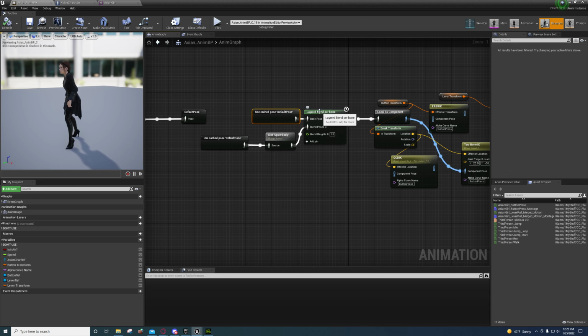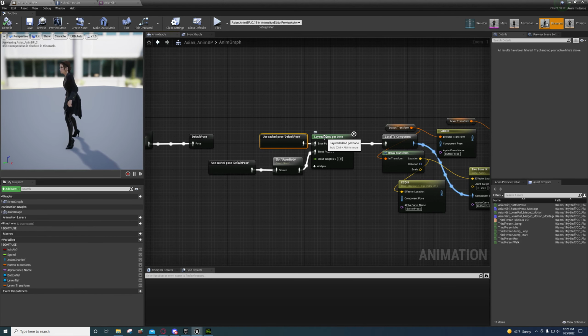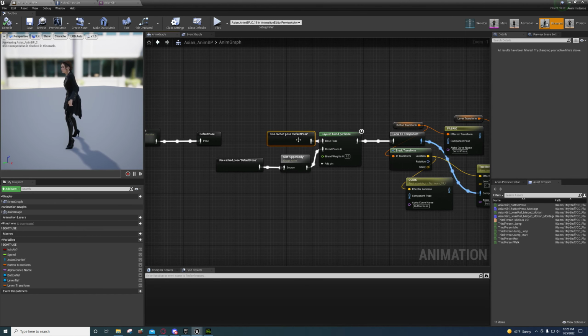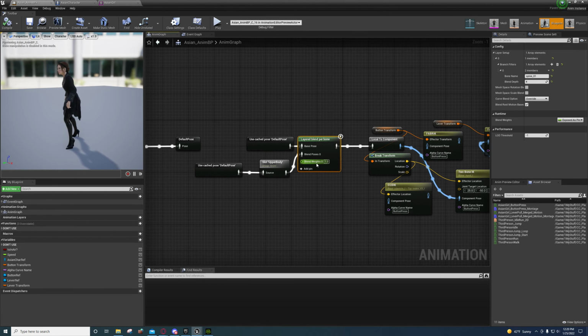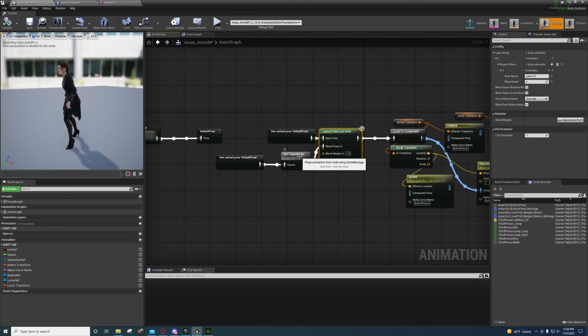And other people have made videos on this and have probably described this better than I could, because I'm still pretty new at this. But this is your default cached pose. So during that particular frame, that particular motion or pose that your character is in, it's going to blend between these. There's no need to set a weight here because the upper body animations will only be played when they are activated. Therefore, you don't need to blend into them.